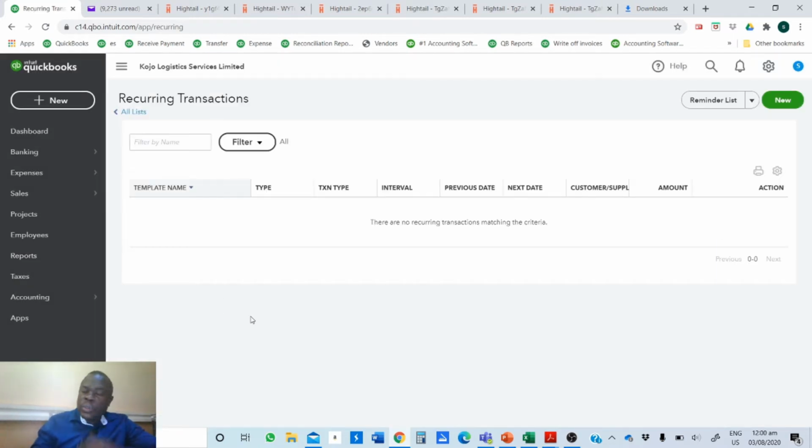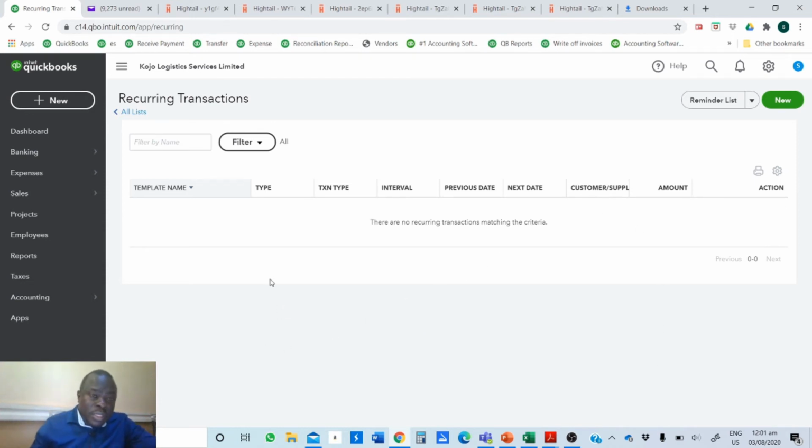We are going to use a journal entry to charge the P&L. That means the P&L will be debited on a monthly basis under the rent chart of account, and prepaid rent will be credited on a monthly basis. So that will be the monthly amortization of that rent that was paid for a period of 2 years.